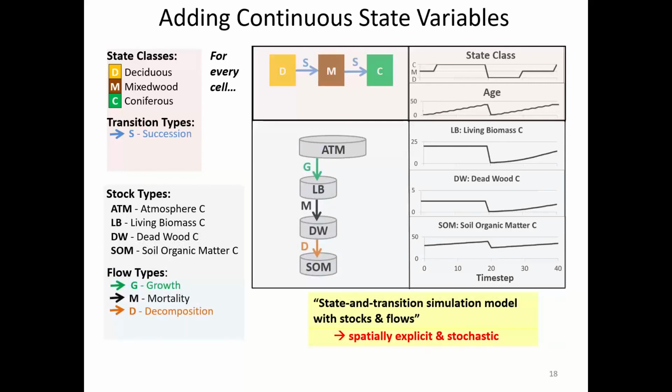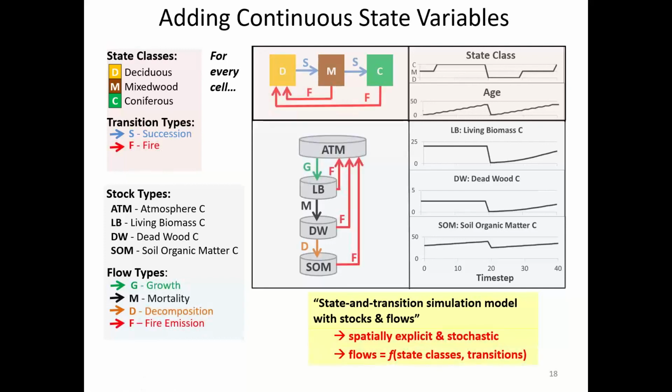The idea is that, similar to having states and transitions, you define stocks and flows. If you're familiar with system dynamics models, stock-flow models, software like Stella and Vensim, it's the same principle, where you can track a bunch of stocks and move material between them at every time step in your simulation using these flows that you set up. But what's a little different from a traditional standalone stock-flow model is that you can tie the flow rates in your stock-flow model to the transitions in your state and transition model. So, for example, if a fire occurs on a cell in a particular time step in your simulation for that Monte Carlo realization, you can tell the model to trigger a certain number of fluxes in your stock-flow model and move carbon around in an integrated way in combination with the transitions happening on the landscape change side.